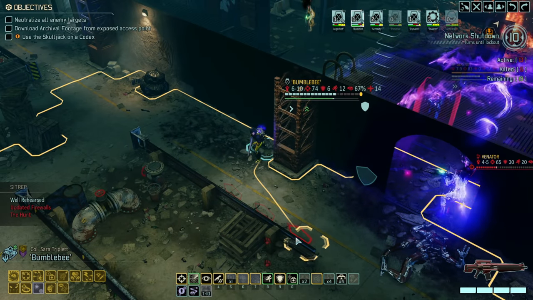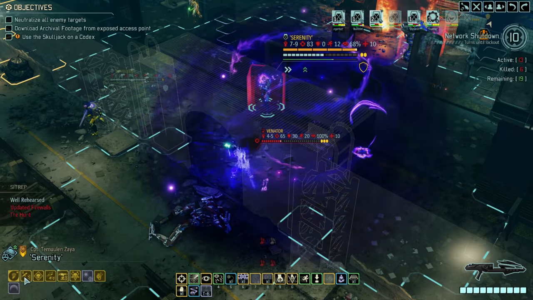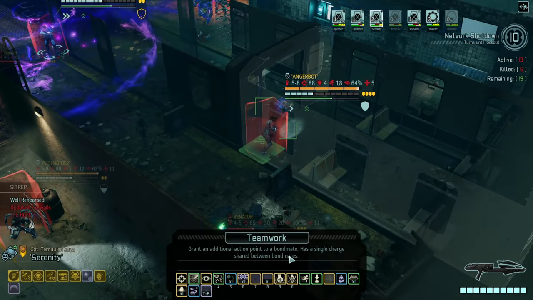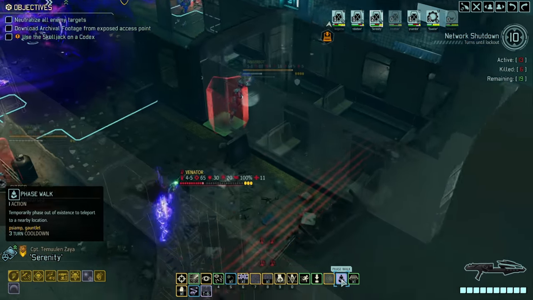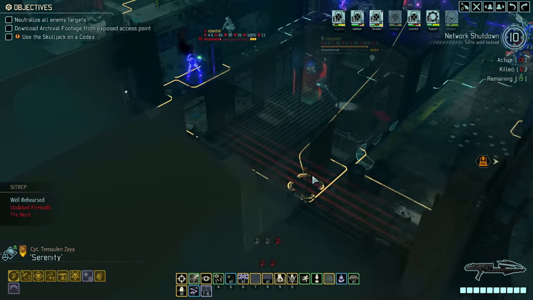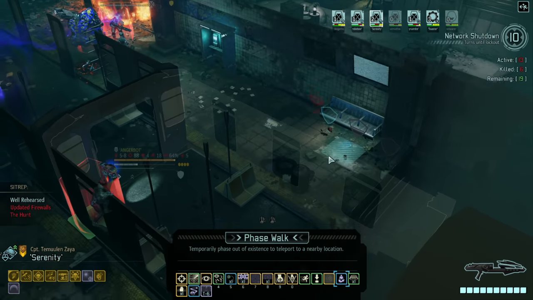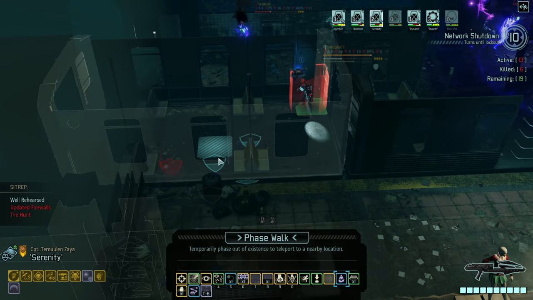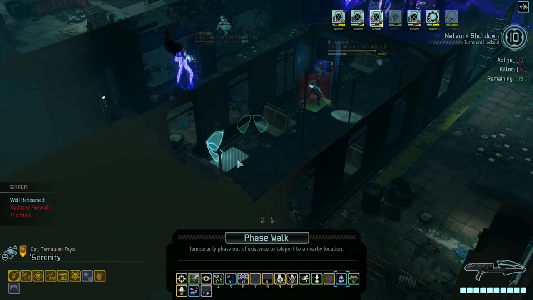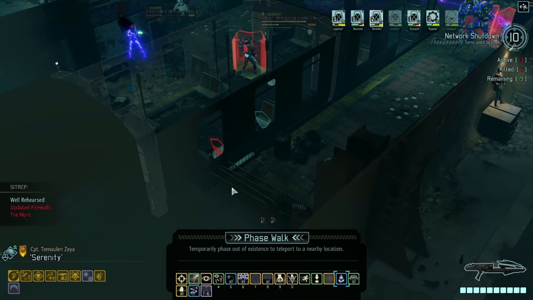We also have a soul merge available. And obviously heals. Now, we also have teamwork here. One option is to phase walk somewhere over here. Maybe even this little corner. The question is, does that give a visual of the Venator? I would think it has to. We know these would. But I feel like my range would be better from here.